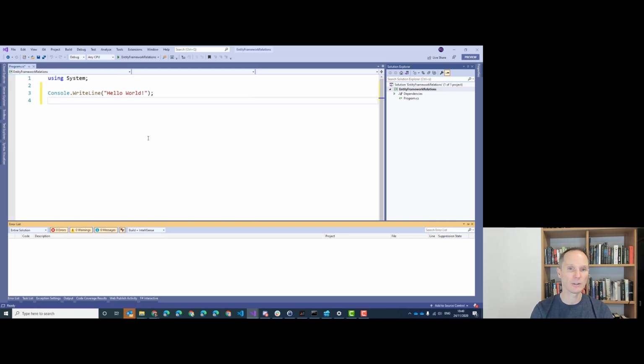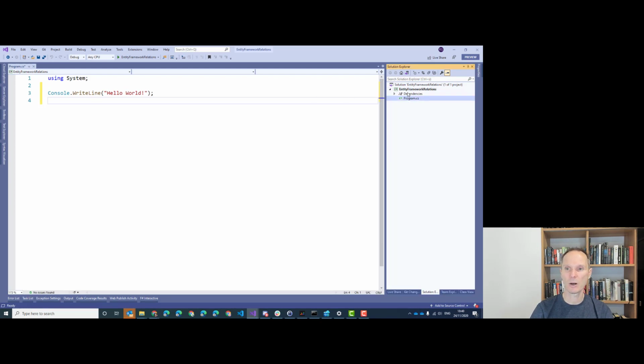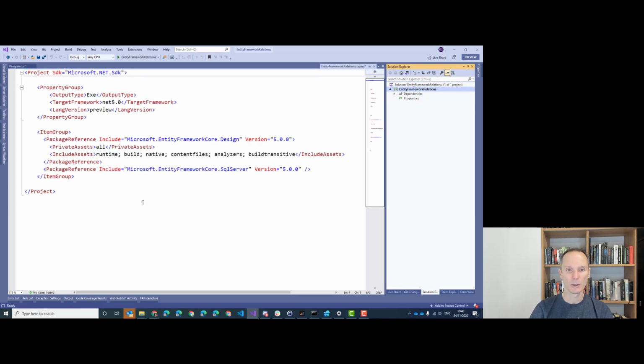If you can't run LocalDB, no problem. Run SQL Server in a Docker container. I already described how you can do that in my slides, and I think in one of the previous videos, if I can remember correctly. So now if we take a look, we now have two NuGet packages.